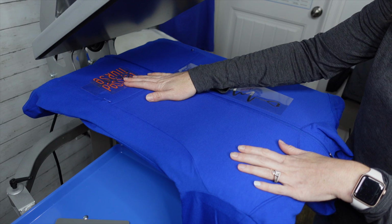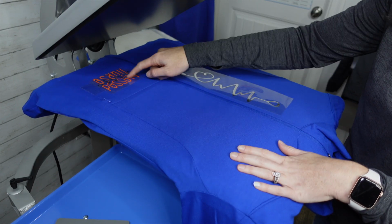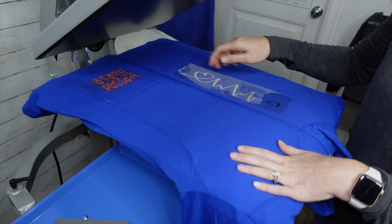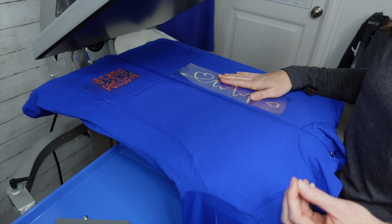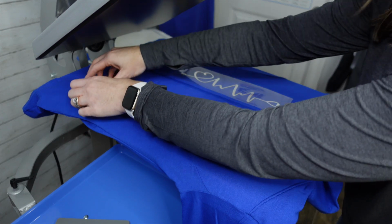Now because our UltraWeed is a hot peel and our metallic really kind of fits in on that, we're going to do both of these second. Do it at one time, and then we'll set the garment aside, get the others prepped, and then peel these at the end since it's a cold peel.